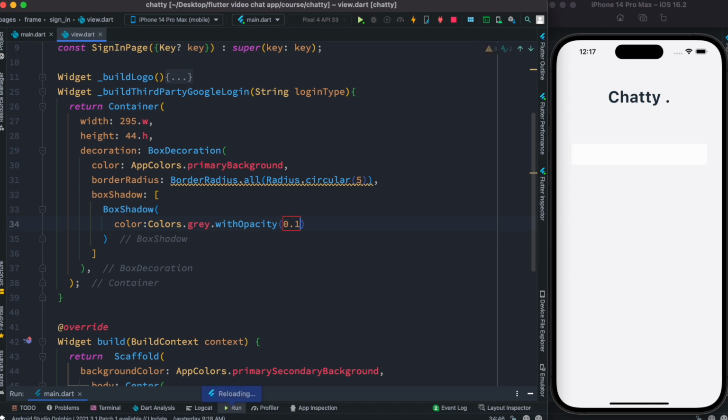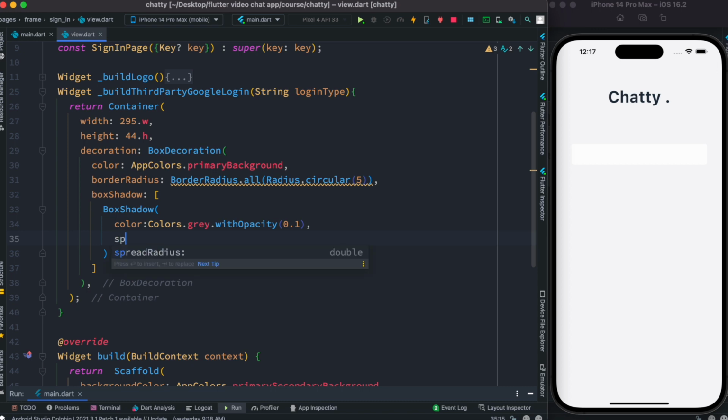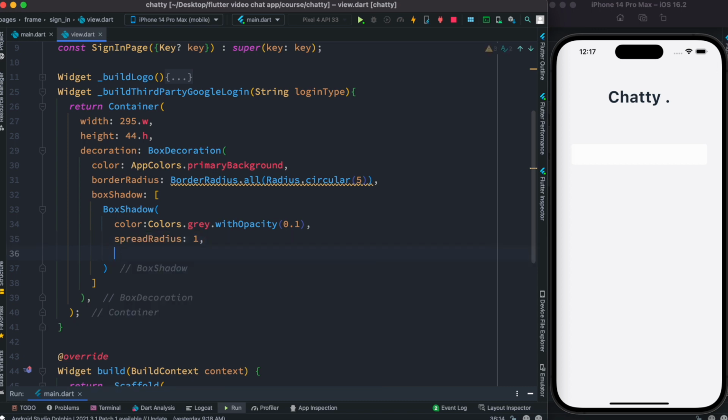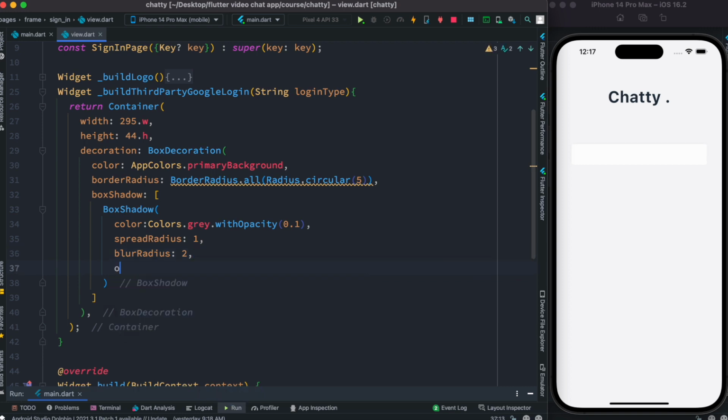Let's save it. All right. Now we still don't have any obvious changes because there are a few other properties we need to set up. Spread radius, and then we'll have blur radius.